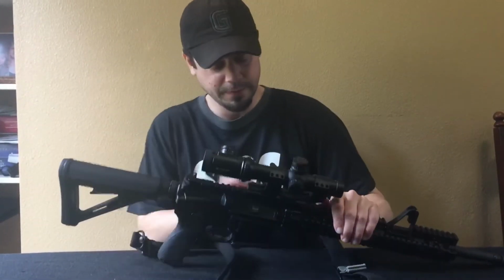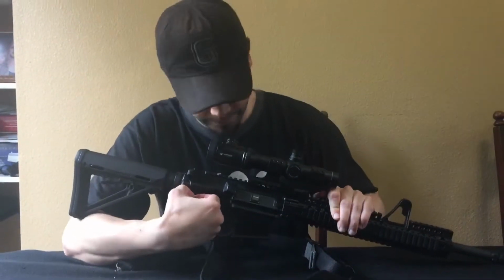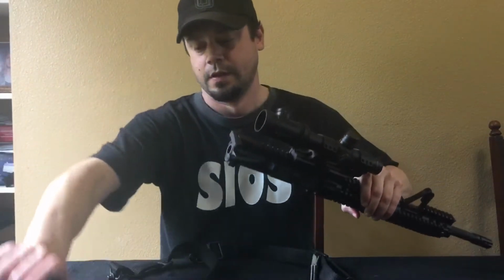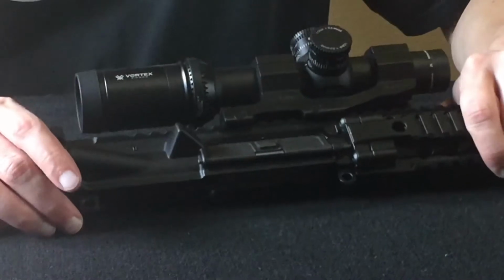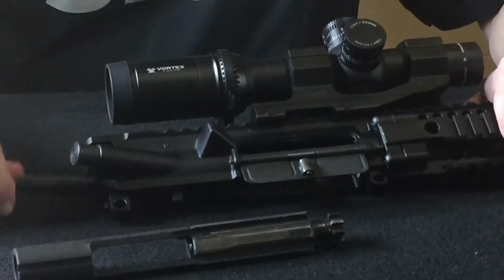So we'll take the sling off, and we'll push these pins out. And go to the upper receiver. We'll start by taking the charging handle and bolt out.